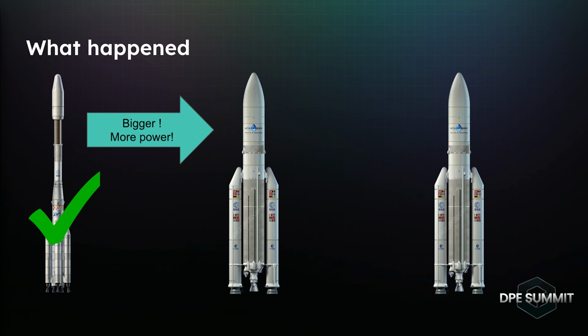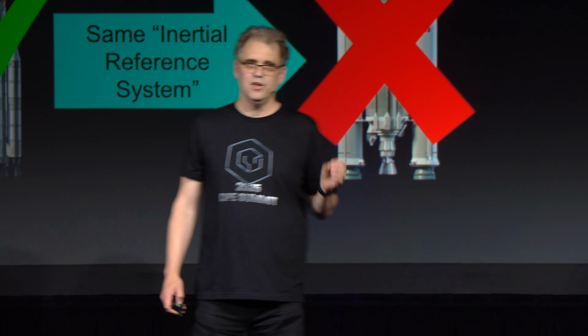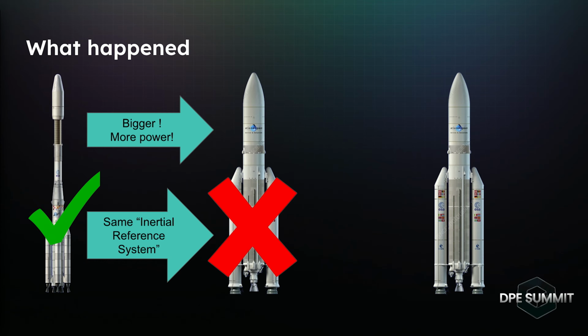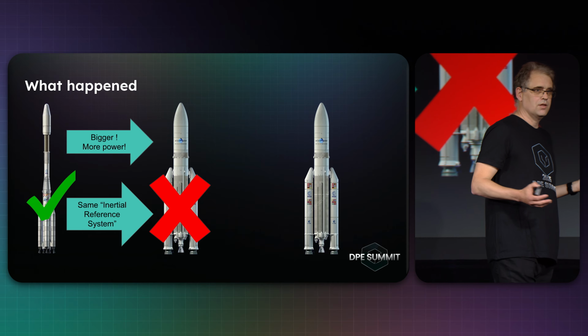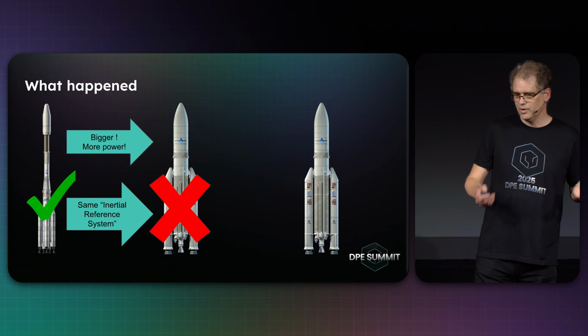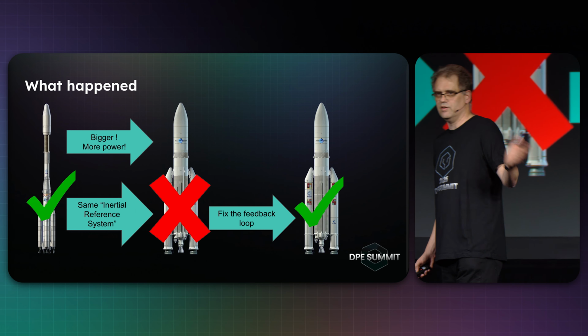Then they built a bigger one, much bigger one. But one thing they did is to put a lot more power in the engines, but they kept the same inertial reference system, the same sensors if you want. So the feedback loop was faulty. The rockets failed to control the direction, and so it failed because there was a bug in the feedback loop. The control mechanism had been designed for a smaller rocket, and therefore it failed. So, in a sense, a much bigger engine without a proper feedback loop will fail. If you fix it, though, it works. And that's actually the second rocket.